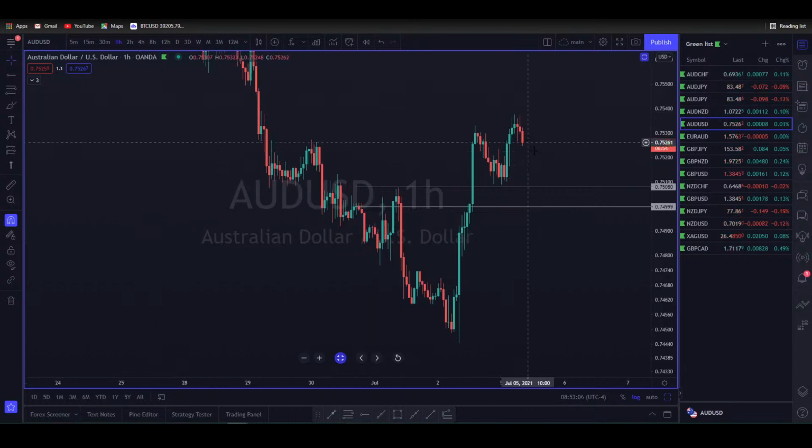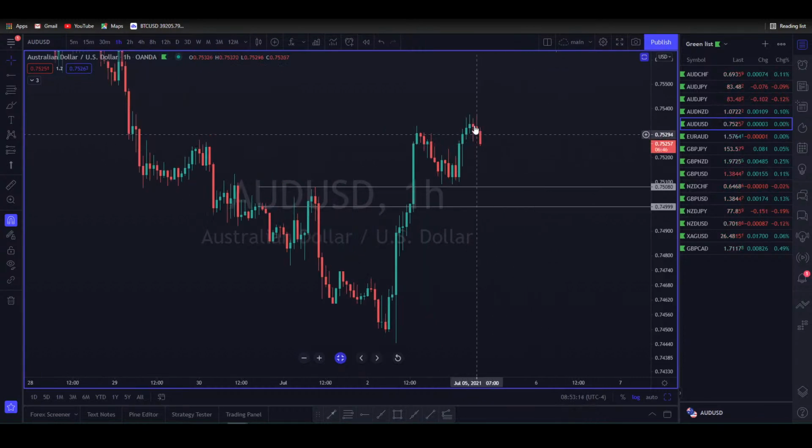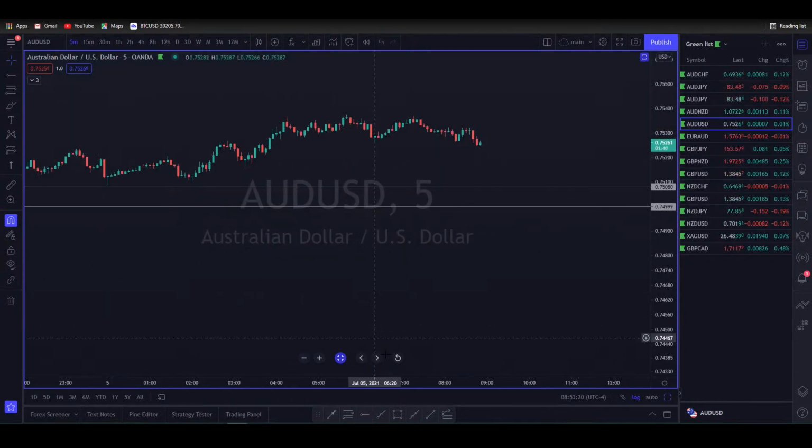So are you looking for bullish entries right now? It's 9 o'clock. My trading is done for the day. So I would not be. Also, the last 3 hours, you've been making lower highs and lower lows. Let's go look at what that looks like translated on a 5-minute chart.